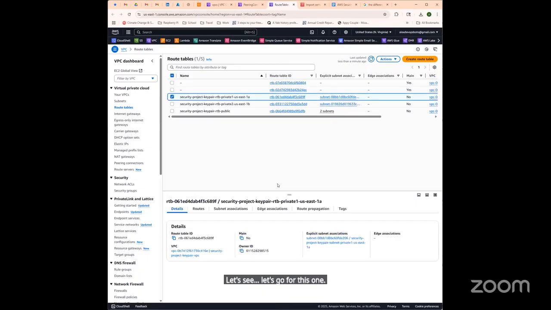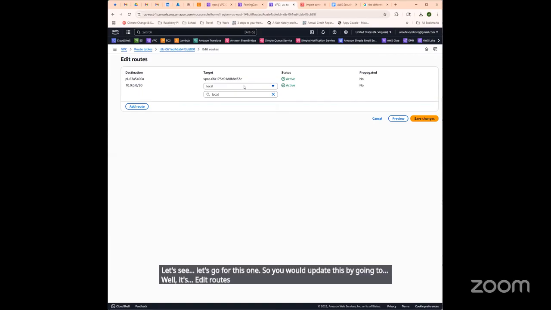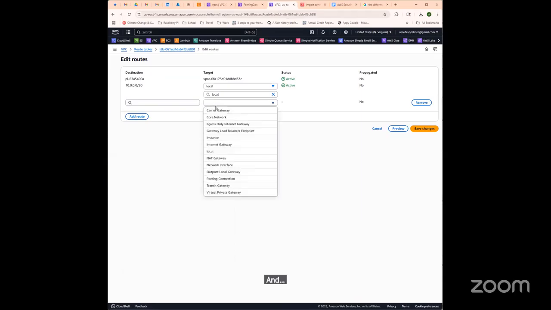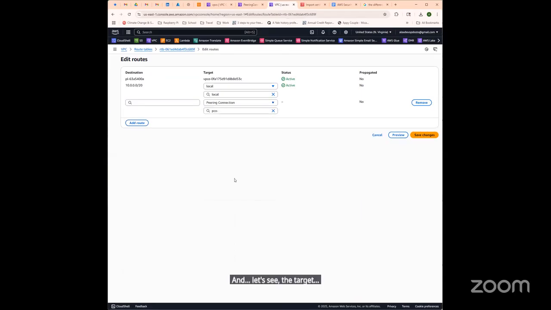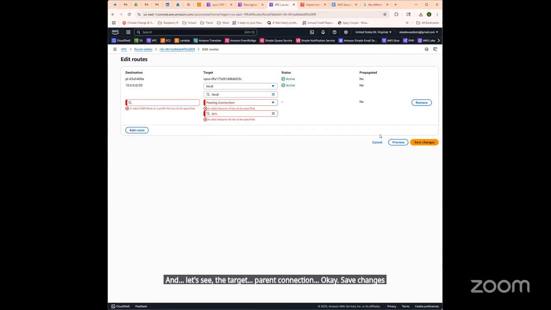So you would update this by going to routes, edit routes, and then you can add a route. And let's see the target, peering connection. Okay, save changes.